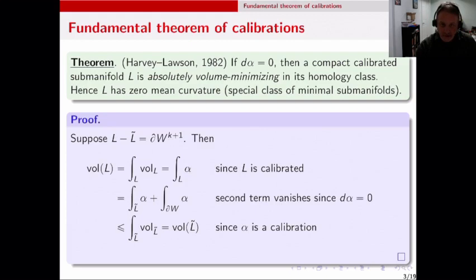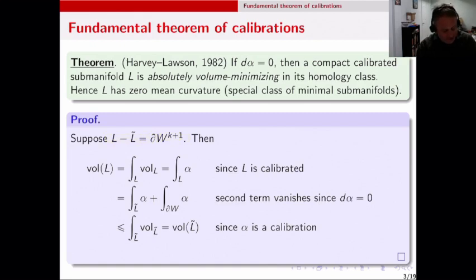It's really 3 lines. So what does it mean, first of all, for two k-dimensional oriented submanifolds to represent the same class in homology? Well, that means that if we take the union of the two with the opposite orientation on one of them, so this means the union of L and L tilde, where we give L tilde the opposite orientation, then this is the boundary of some k plus 1 dimensional oriented submanifold. That's exactly what it means for them to represent the same homology class.